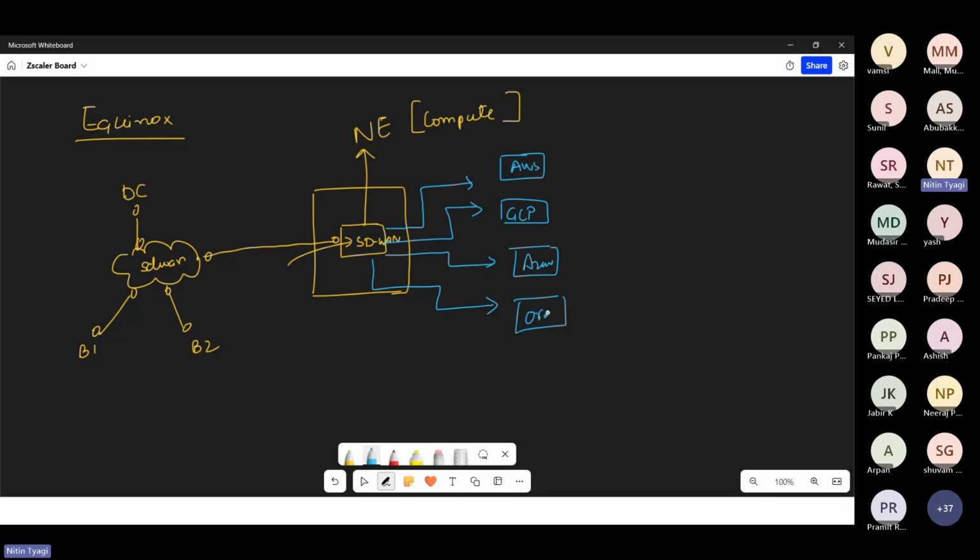Now, by doing this, we have optimized the cost. You need not spin up individual VMs on these hyperscalers. You need not build the respective tunnels. You need not pay for the running cost. You need not pay for the outbound data, right? What you need to do is just buy this compute from Equinix. You spin up your device there and you take this direct connectivity from Equinix directly. And this is how you optimize the cost, right?